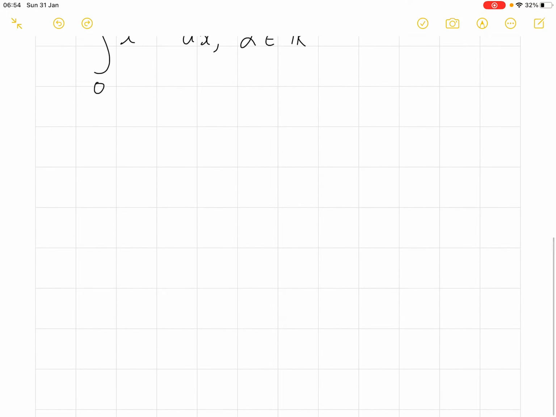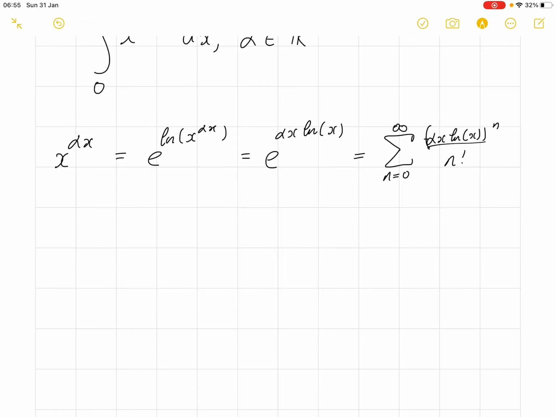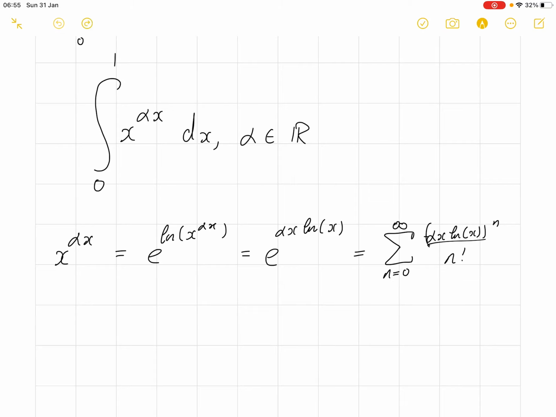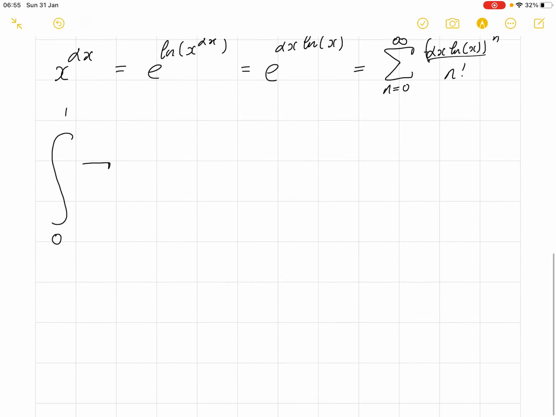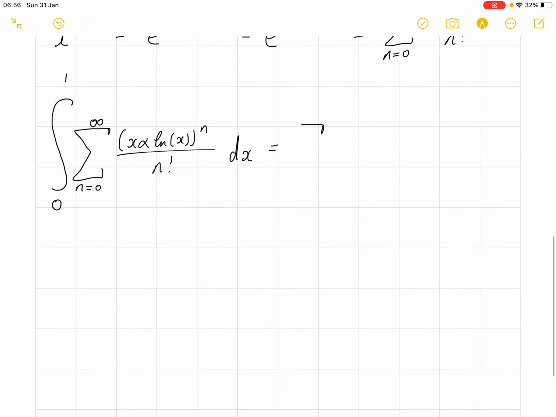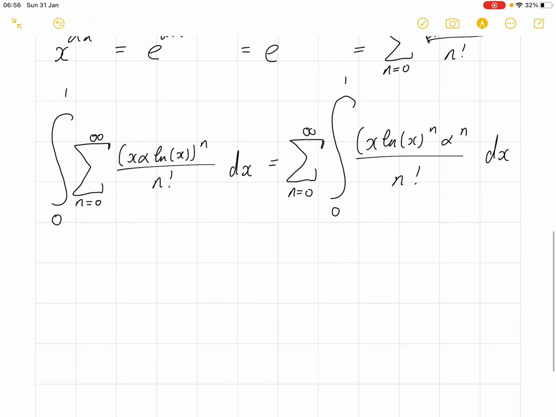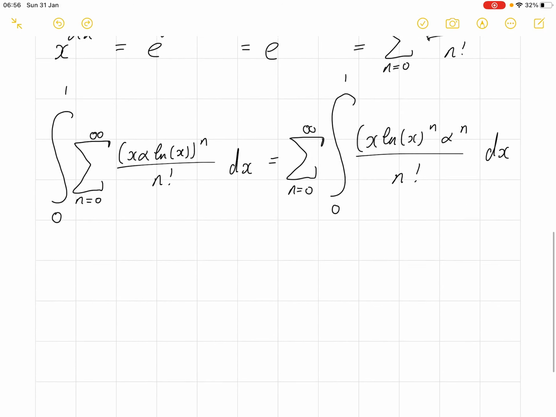So we begin by considering that we can rewrite this. And then we can rewrite this again as an infinite sum. And now we can take this and substitute it back in up here. And now, thanks to some very useful results in measure theory, leave your answers down in the comments if you know which one it is, but we can swap this integral and this sum. You'll notice that I separated out the alpha n, because alpha, as we've said up here, is a real number, and so this is quite okay to do.